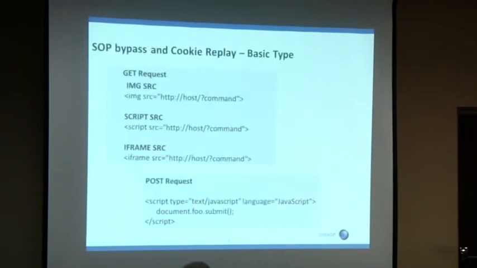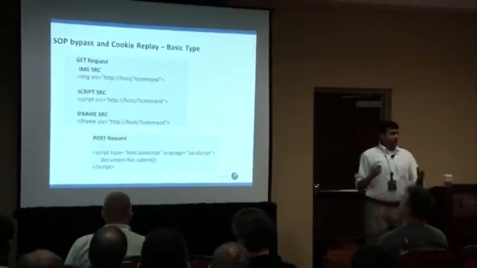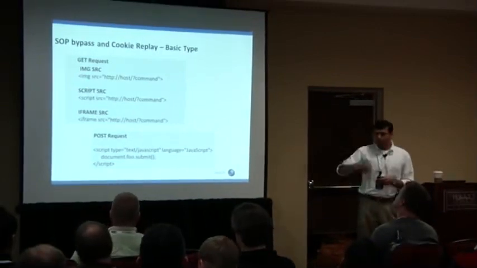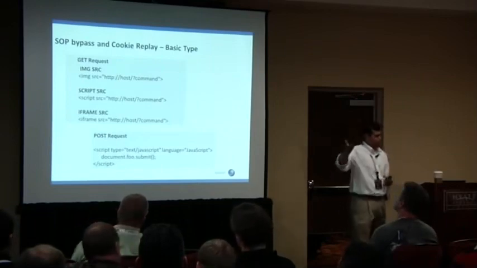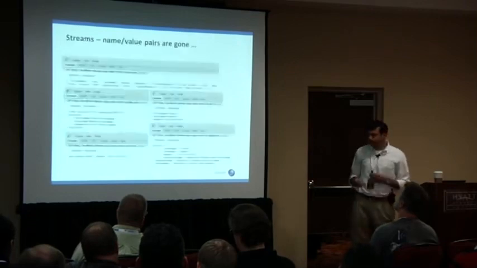Traditionally, the browser has tags like img, script, iframe, and so on, which allow you to do a SOP bypass. So say, for example, you are on yahoo.com, and you can load an image file from google.com, or you can load an iframe from google.com. These are HTTP GET requests. Now you can do a POST request as well. You can create a dummy form, and then through JavaScript, you click a form button. That will generate a POST request. So these are the traditional CSRF attacks, which we all know.